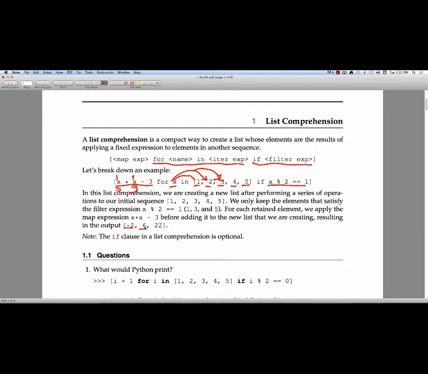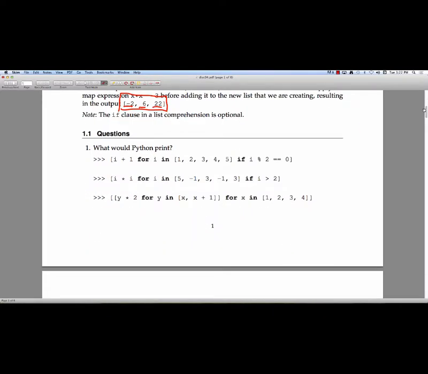And we can continue doing this. 4 is even, so we don't do anything. Then we set x to 5. 5 is odd, so we are going to want to output something to our list. And then we can return 5 times 5 minus 3, which just gives us 22. And once we have completed going through our list, then we finish our list comprehension. As we've run everything inside of this list, this expression altogether evaluates to this final list: negative 2, 6, 22.